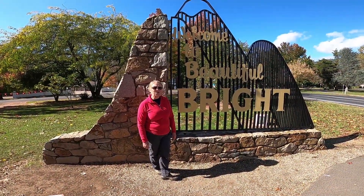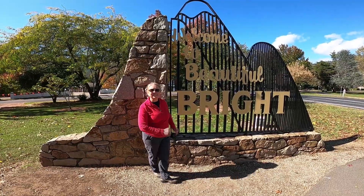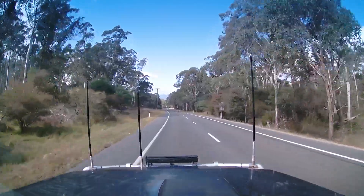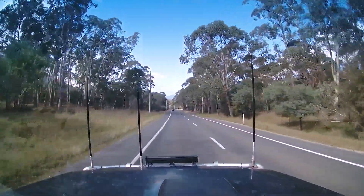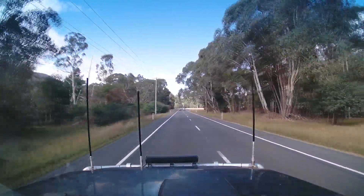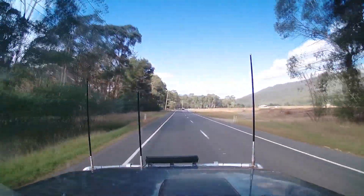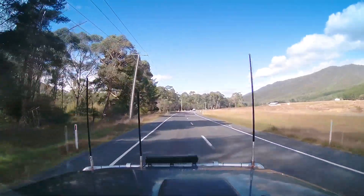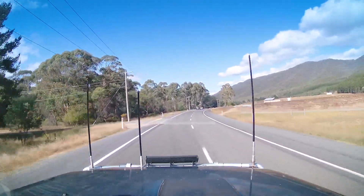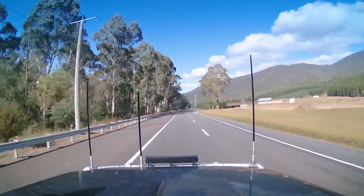Good morning! It's a beautiful sunny morning after about three or four hours of rain last night and we find ourselves at Bright. Our challenge for today is to repair the hose for the washers that a mouse or some sort of rodent chewed through — probably yesterday while we were on the road. We found some mouse droppings under the bonnet and a lovely big hole chewed through the washer hose so we can't clean the windscreen. The plan is to head down towards Dargo and hopefully stop at Harrietville to get a piece of hose so I can repair it.